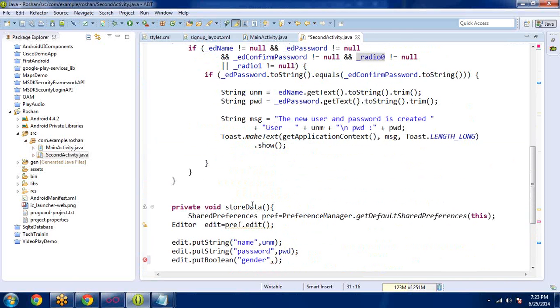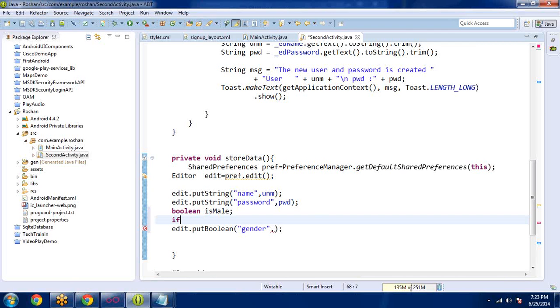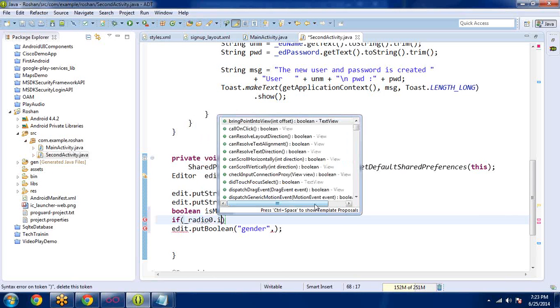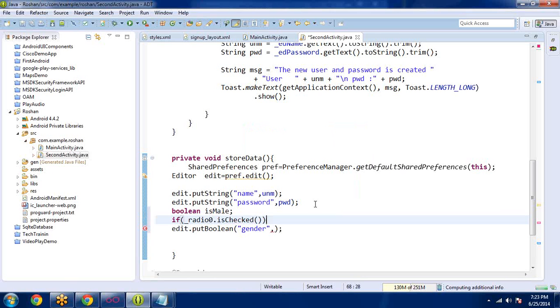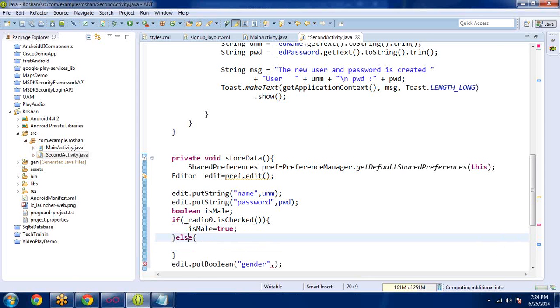With the radio button, here what I want to do is boolean isMale. If radio button 0 isChecked, then isMale equals true, else isMale equals false.